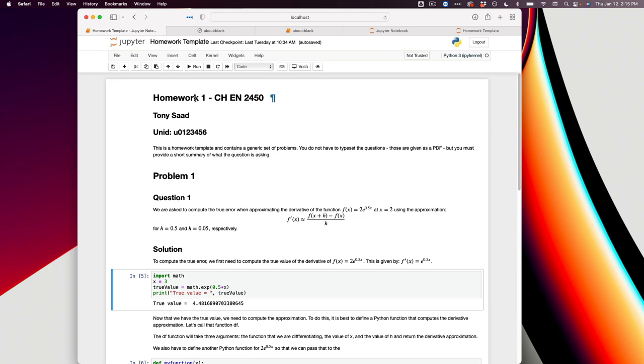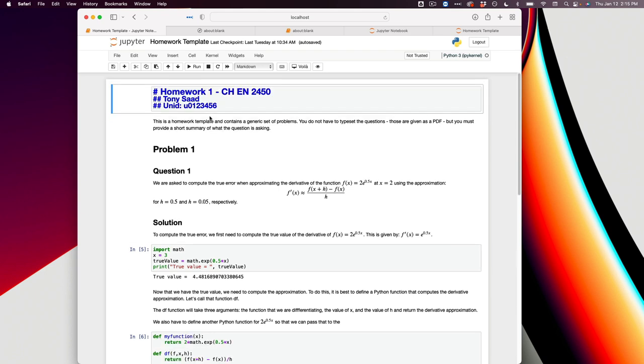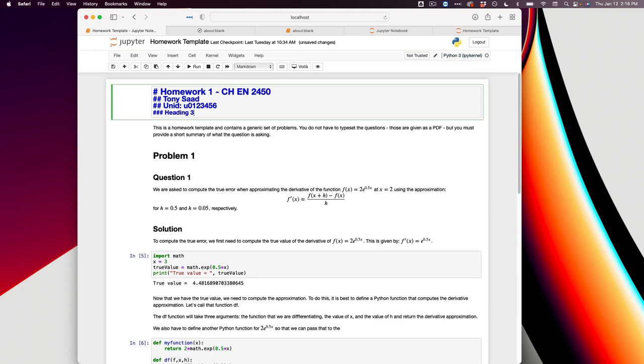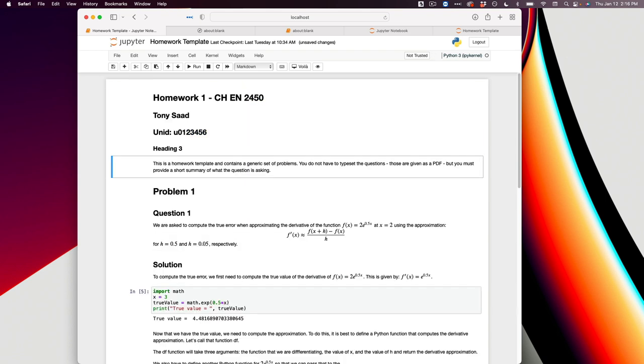Now, how do we do this? The secret to this is a programming language called Markdown that just looks like English, but it's actually a programming language that is converted behind the scenes into text. So this Markdown, notice here, if I put this symbol, that gives me a title heading. Two of those give me a second heading, a heading two. Three of those is going to give me a heading three, and so on. Notice that. So when I double click on this text cell, I can write Markdown code, which is converted into text. In your homework one, first problem, you'll go over some of those. Now, it's fairly straightforward because if you've contributed to any online forums, they have a similar type of language that they use there to format things, okay? So you just use that.